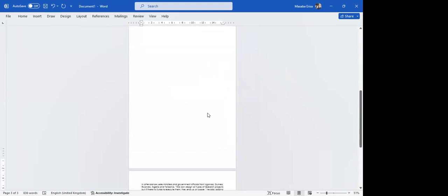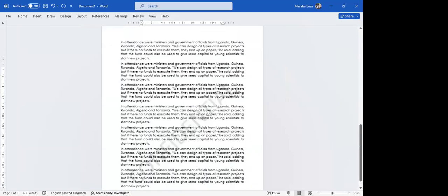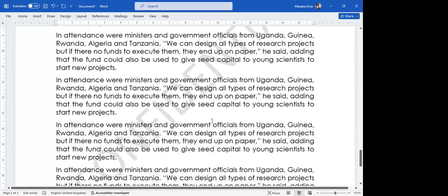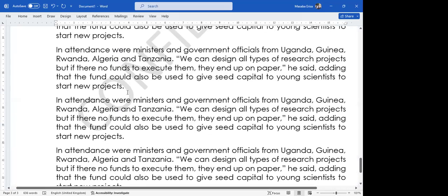It is only on this page. Maybe for you to see the open space I'm talking about, you look at this watermark and see any open space. You see, when I look here, there is no open space. There is an open space here. You double click on that watermark, but in an open space. So here, I'll double click like this.